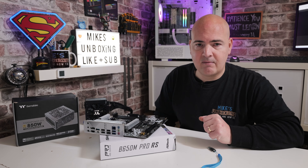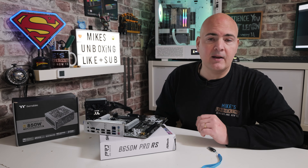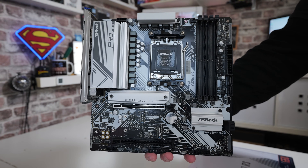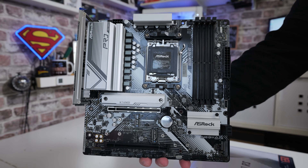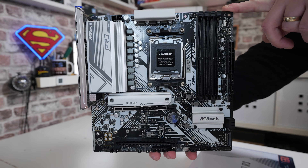With AM5 and the instability and memory issues, I'd really recommend going for the very latest BIOS, which should have ironed out a lot of problems. Depending on when you're watching this, the BIOS versions may be considerably newer, so I'd always recommend going for the newest one. If it's a beta BIOS, there's a little bit of hesitancy — take a look at the dates and see which one works best for you.